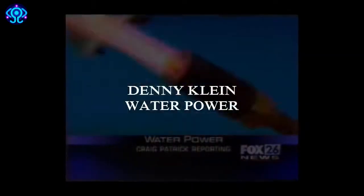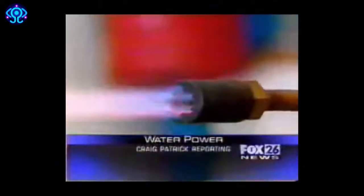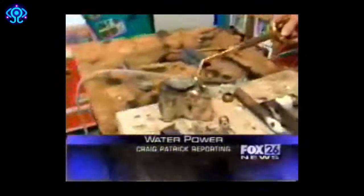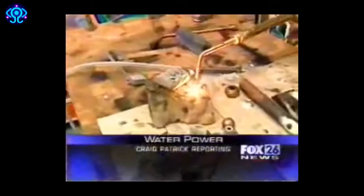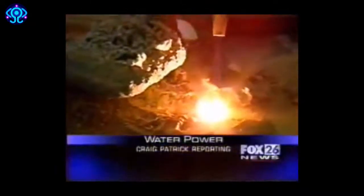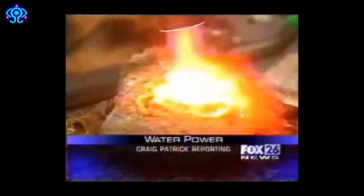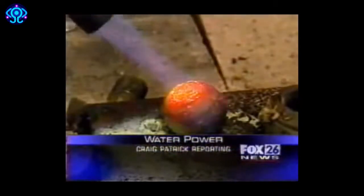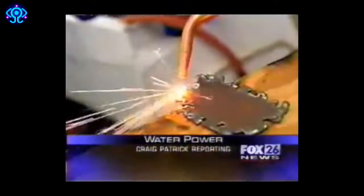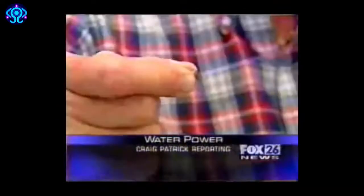Denny Klein fires up his hot new invention. His machine emits a flame that feels only slightly warm to the touch, but watch what happens when he touches anything else — instantaneously he can burn a hole right through the center of a brick. The flame instantly turns hotter than the surface of the sun — heat so intense it takes only seconds to literally burn a hole through charcoal. Three seconds turns a brass ball to glowing liquid metal. Tungsten lights up like a sparkler; steel, lead, and other metals slice on contact, yet the tip of the welder stays cool to the touch.